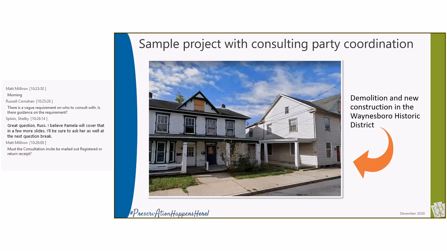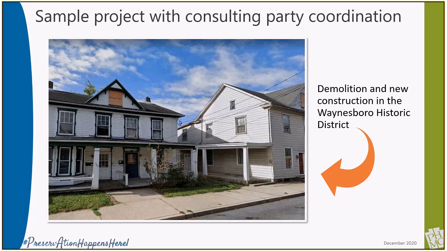Both of these vacant and neglected buildings were proposed for demolition and new construction using HUD funds. Their location in the recently National Register listed Waynesboro Historic District and status as contributing buildings meant that their removal would be an adverse effect on the historic district. While they were indeed in poor condition and looked far worse on the inside than this photo demonstrates, the Section 106 process required the federal agency or grant recipient to coordinate the consulting party process.